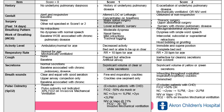So this is a chart of the entire underlying score, which is a little bit hard to read, but it gives you an idea of everything that's included with scoring the patient. A few things you need to keep in mind when you are scoring a patient: in report, you need to be very clear on why the patient is getting airway clearance therapy. You need to know the patient's home regime. If they do airway clearance at home and are admitted for respiratory distress, we need to make sure we score them a number 2 for an exacerbation of the pulmonary disease.